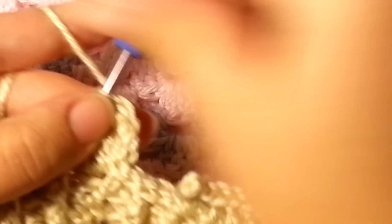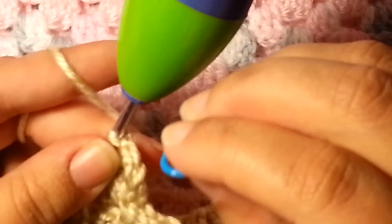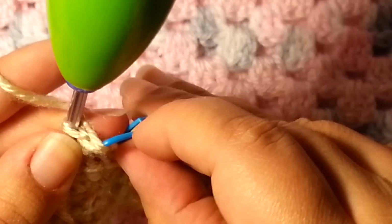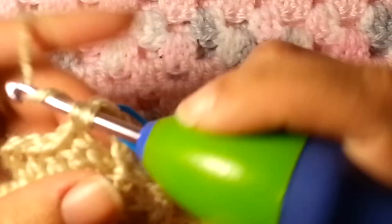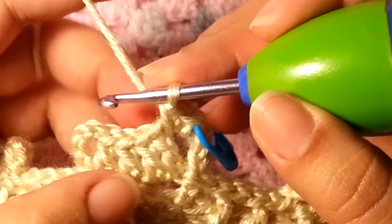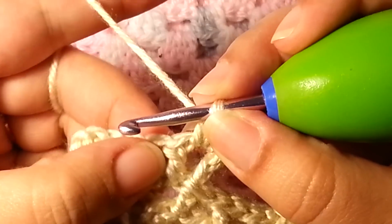So if you have your stitch marker, you can put it there. And I'm going to put a second single crochet into the same chain space. Now I'm going to put a single crochet into the top of this first double crochet.